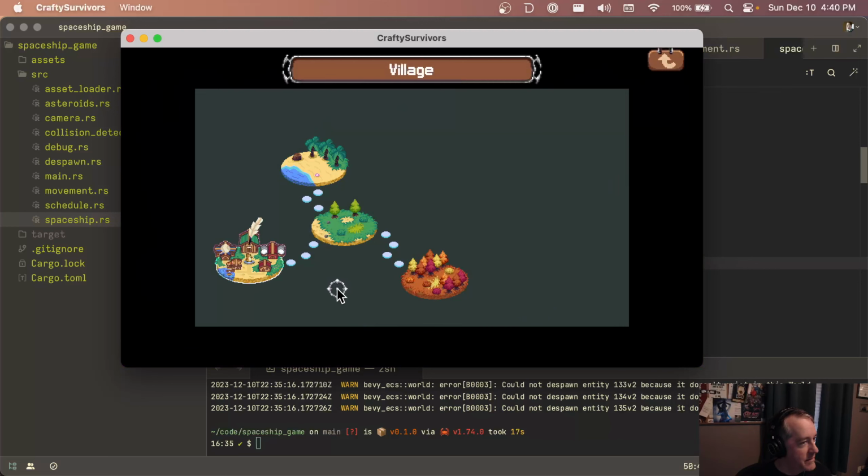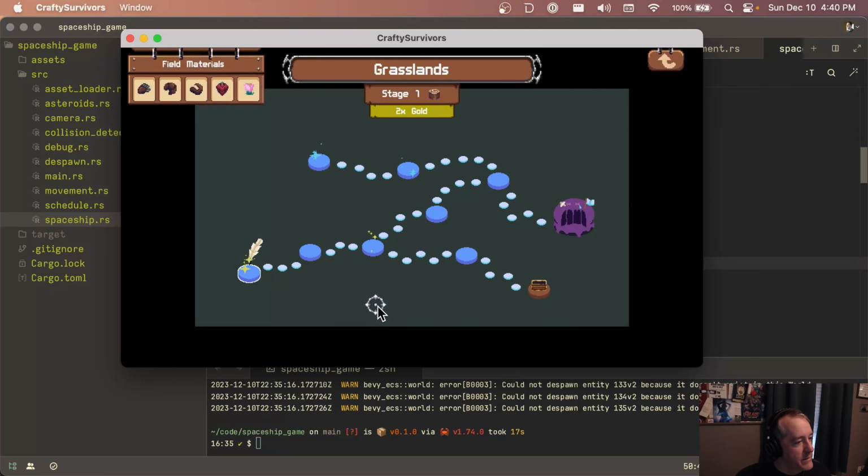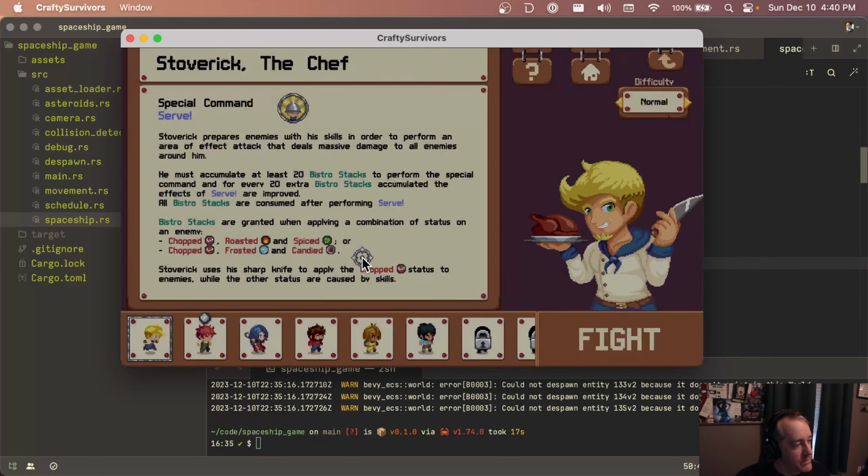I played this game a lot, but it basically lets you pick different regions to explore. So we could go into the grasslands, and let's pick this level. It's going to get us 2x gold and so forth.